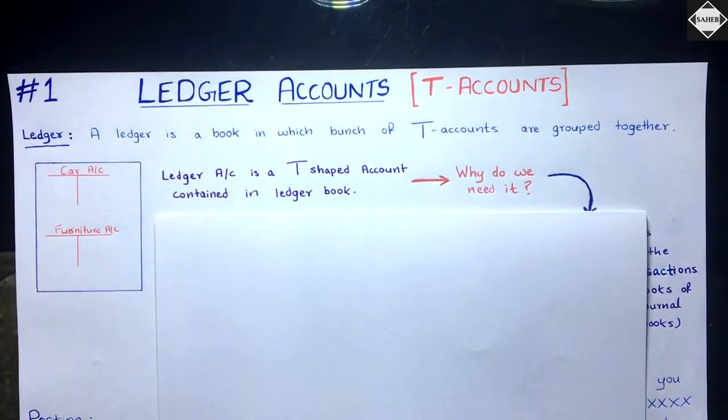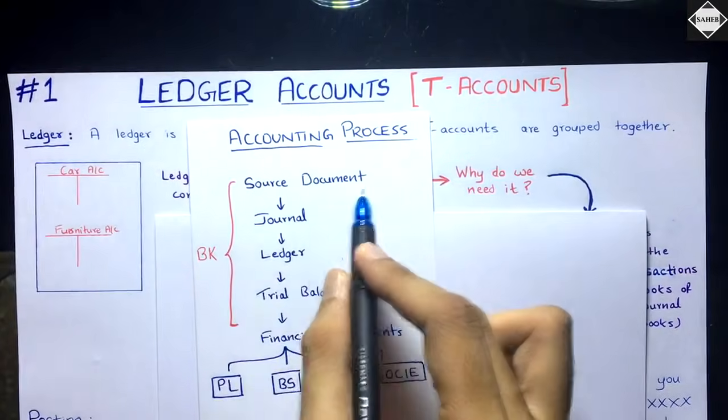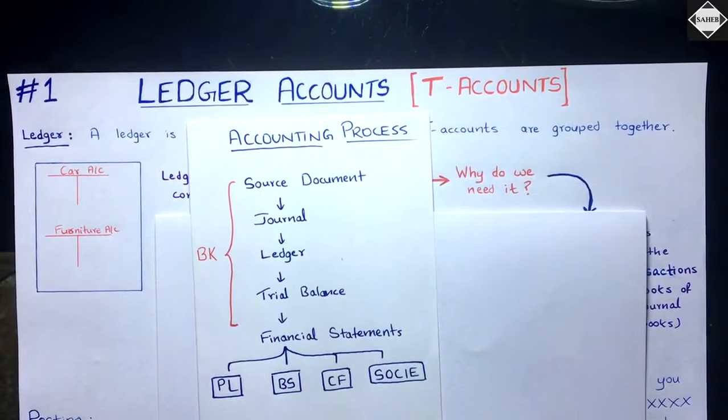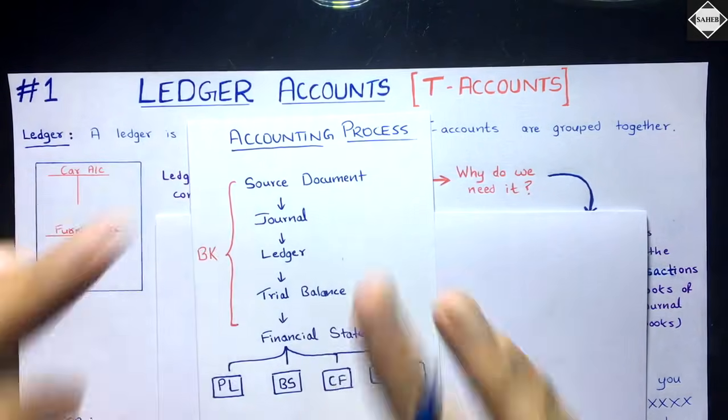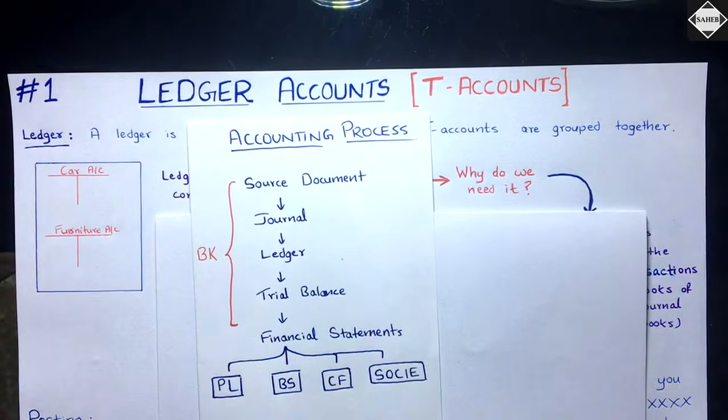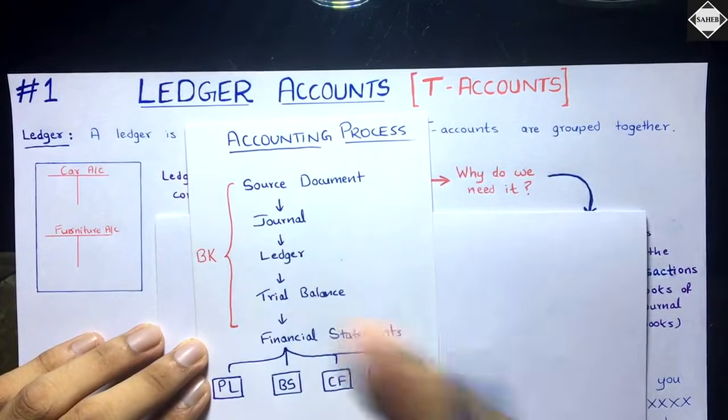See, we have already recorded the transaction from the source document in the journal entries and also the subsidiary books. As I have told you, we will have sales day book, purchases book, purchase return book, sales return book, all these books. We have made the prime entry, the original recording of the transaction in the journal as well as the subsidiary books.